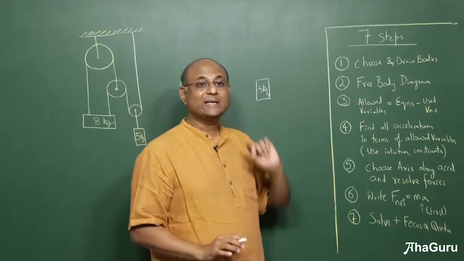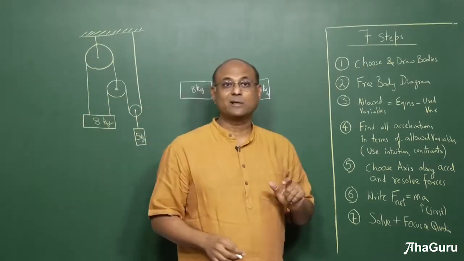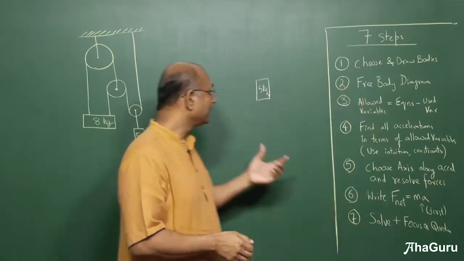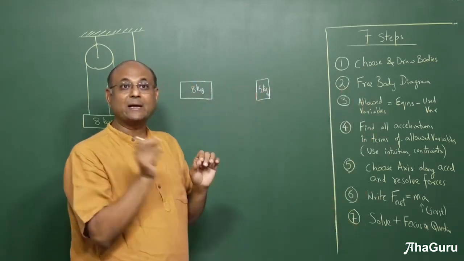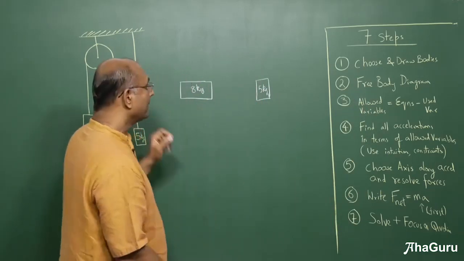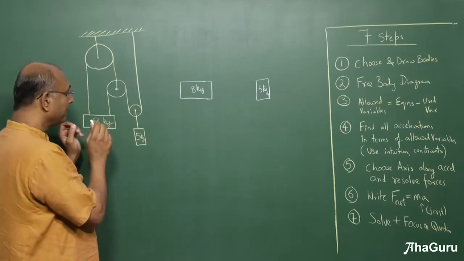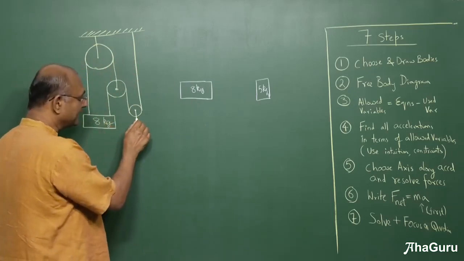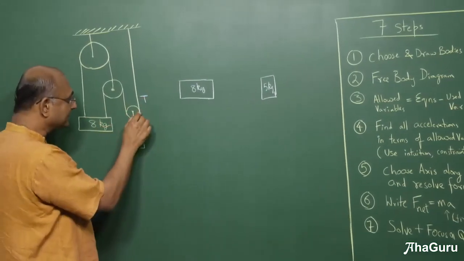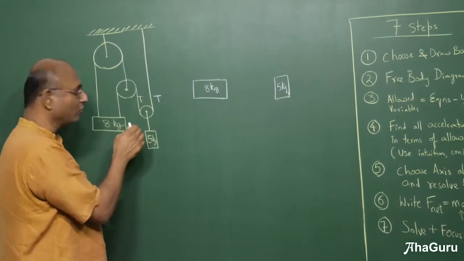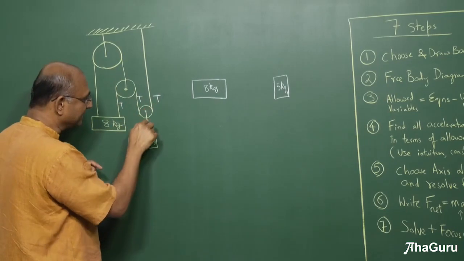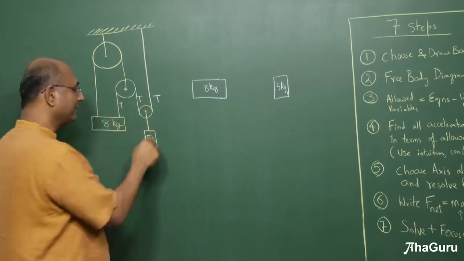Then the next step, second step, is a very, very important step, free body diagram. You know this already. What does that mean? That basically says draw the bodies separately and mark all the forces on them. We have already drawn the bodies. Now when we are drawing all the forces, please remember that if this tension is T or if that tension is T, that means this tension is T. These are all massless ropes. This tension is T. And if this is T and this is T, this tension is 2T.